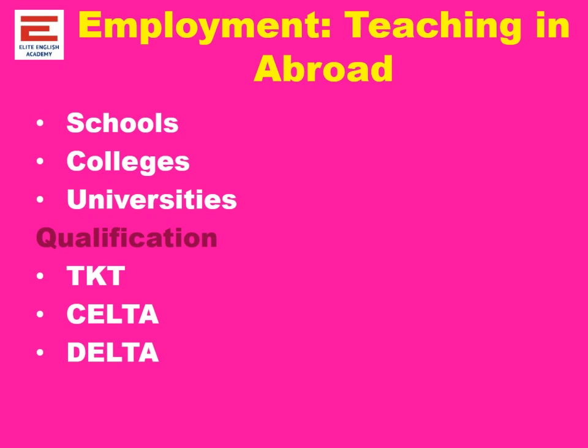Number two, you might have acquired the skills required. But I would suggest after PG, after gaining 1 or 2 years of experience in school and college, if you get into CELTA or Delta, definitely in one attempt you can clear and you can fly abroad. So like that, teaching positions abroad is the biggest opportunity for English literature students.